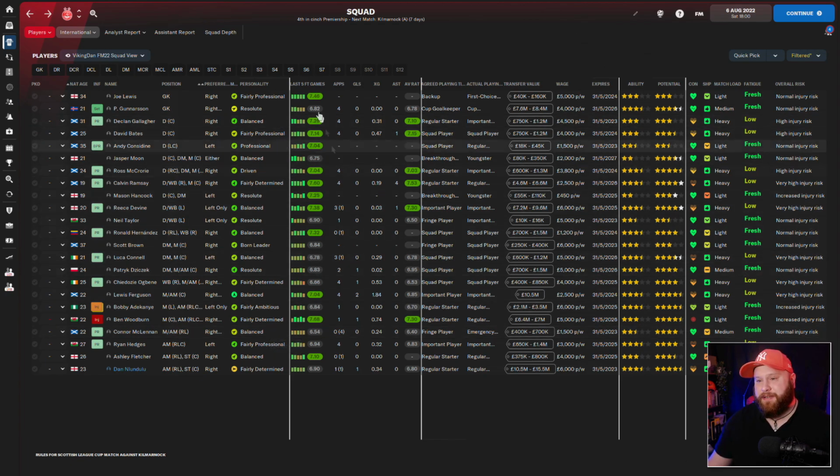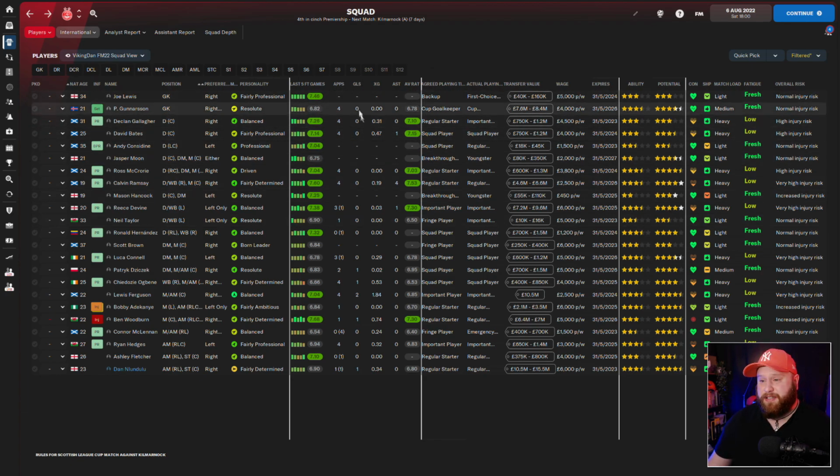Last 5 games, obviously that discounts any reserve games or under 18s games that your first teams might have played and could be skewing their performance numbers. Just helps me keep an eye on their recent form, and if someone's in flying form, I'm going to try and keep them in the team for as long as I can. And then we've just got your standard stats for matches.